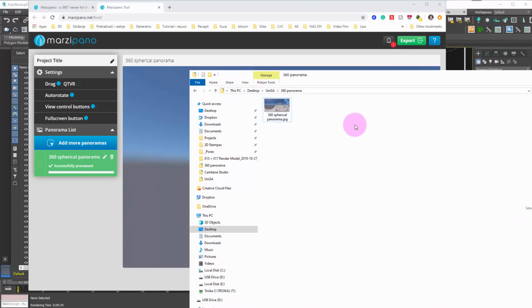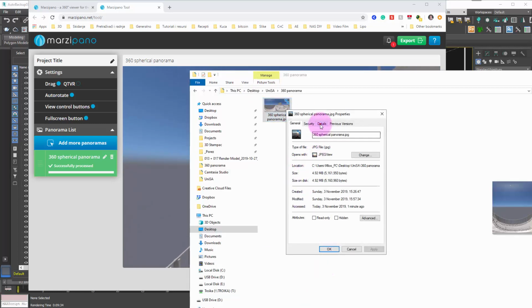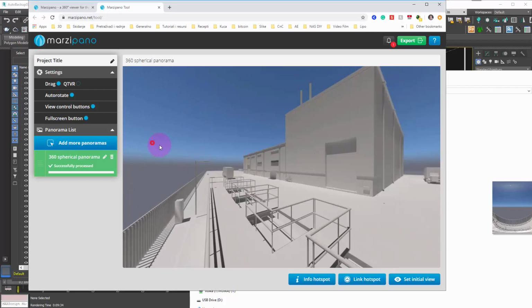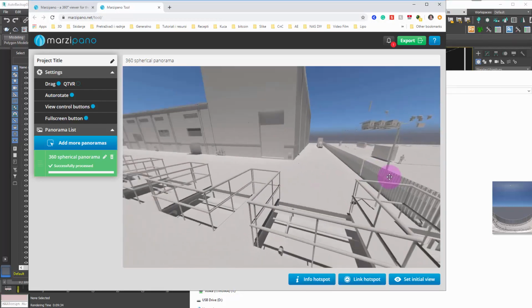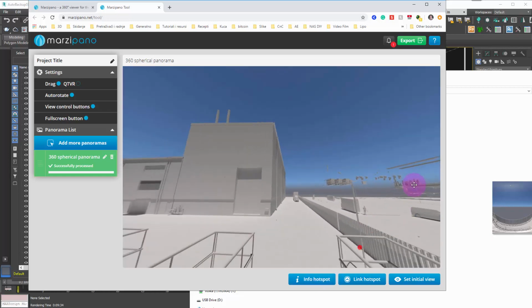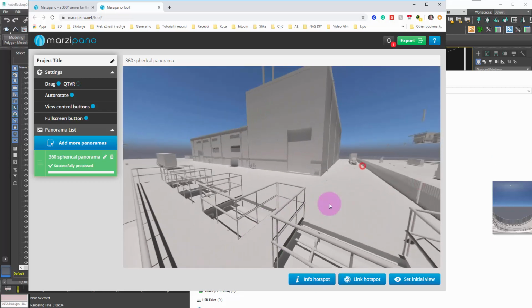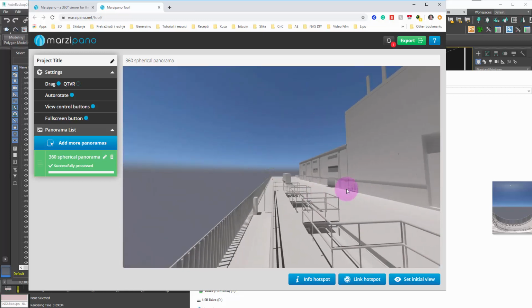Okay. There are no special deals. There's literally nothing else. The trick was only to go back to your properties and make sure that under details, you have your camera maker and camera model in there, and it should work as well as it works here. If it doesn't, let us know and we will investigate. But at this stage, it's fairly foolproof. There's not much that could go wrong. So do let us know if there is an issue at all. Okay.